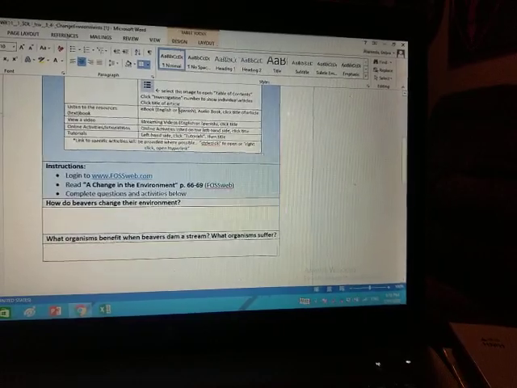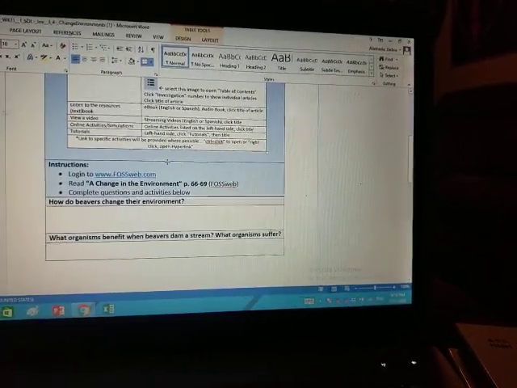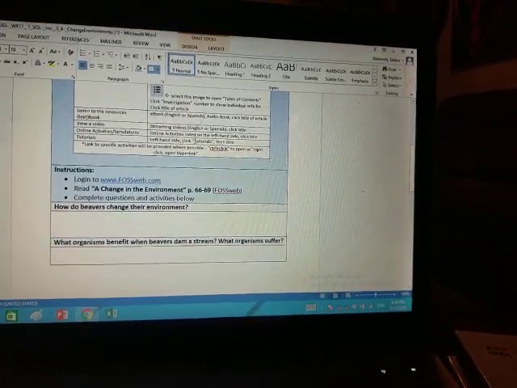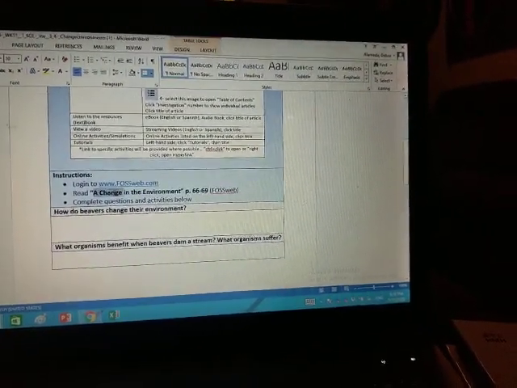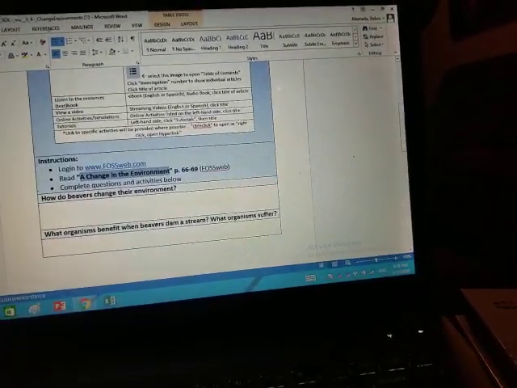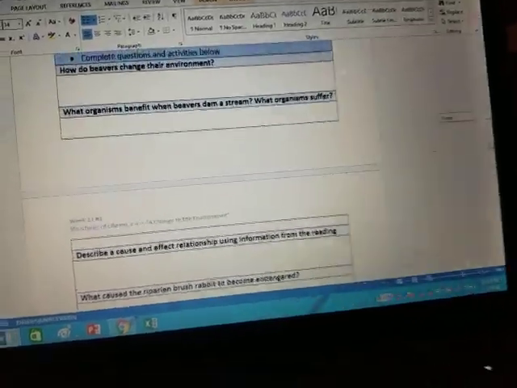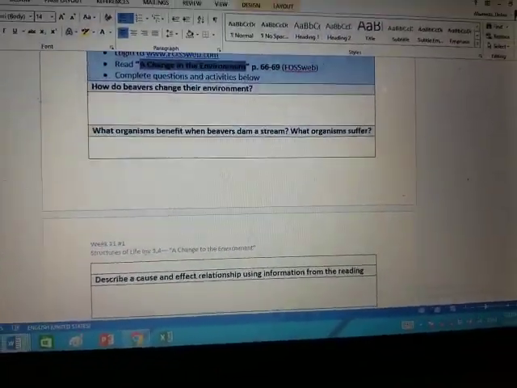Obviously, if you prefer Spanish, go ahead and do the Spanish. If you want English, do English. And once you get into the book, you're going to flip through the book until you find the page called A Change in Environment. After you read it, you can then answer the questions that go along with it.